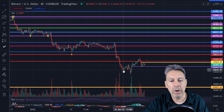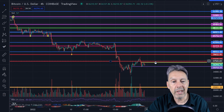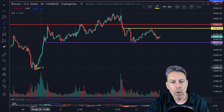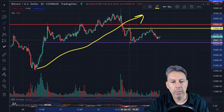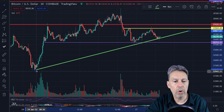This was over a 20% gap from top to bottom, from the 20th to the 22nd. So we'd like to break out of that pattern and start to head back up. You could make an argument that we've bottomed out here on the 24th, and we've been going up since then. In general, obviously this is a little bit of an outlier the last few hours. You could also draw a line like this, and these are pretty short-term lines. This is from January 24th, which was a local bottom for sure.